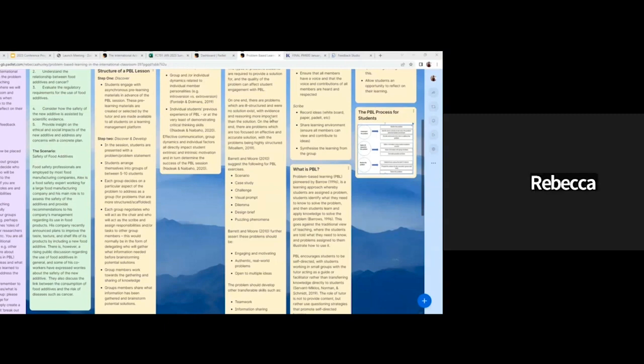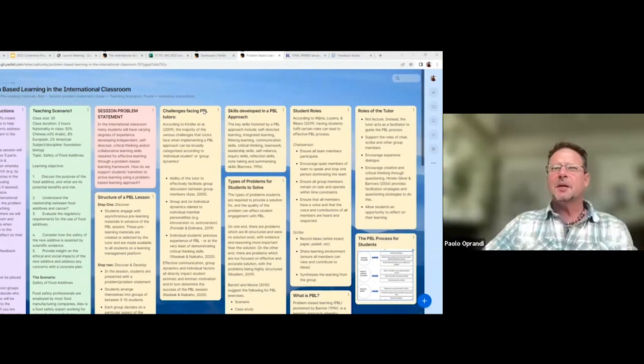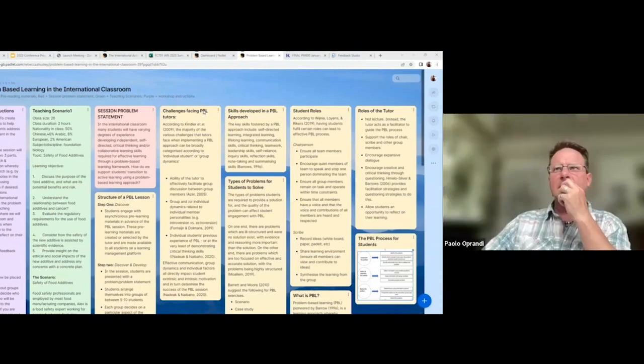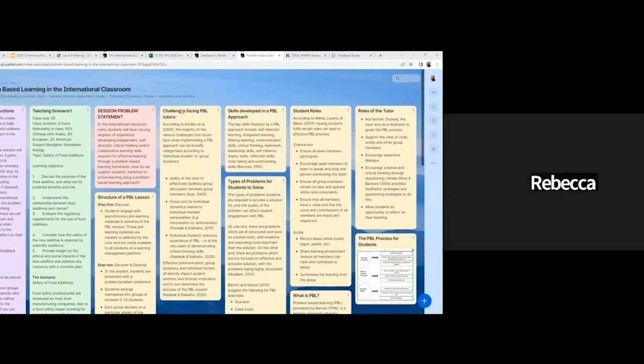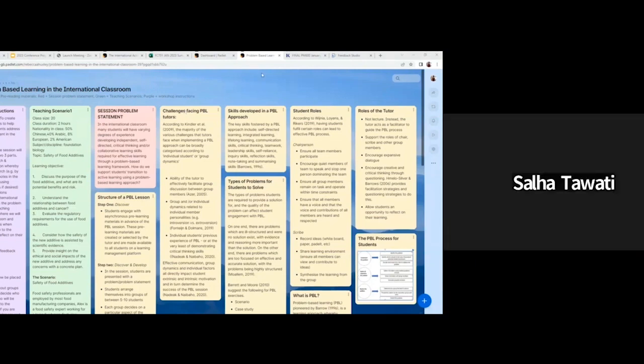Okay, so are we ready to put everybody into breakout rooms? Okay, Paolo, just to say, we'll be coming through to the breakout rooms to act as facilitators. Fab, and I will join one as a participant. When you're in the rooms, if you need to call me, you do have an announce feature, so you can announce and say, Paolo. How long do we have, by the way? 20 minutes. Okay, so that will take us to 3:30. I think we would need slightly less time, because of the discussion. So should we go for 15 minutes maybe? 15 minutes, fine. I will close at 25 past. Okay. Thank you, Paolo. Thanks.